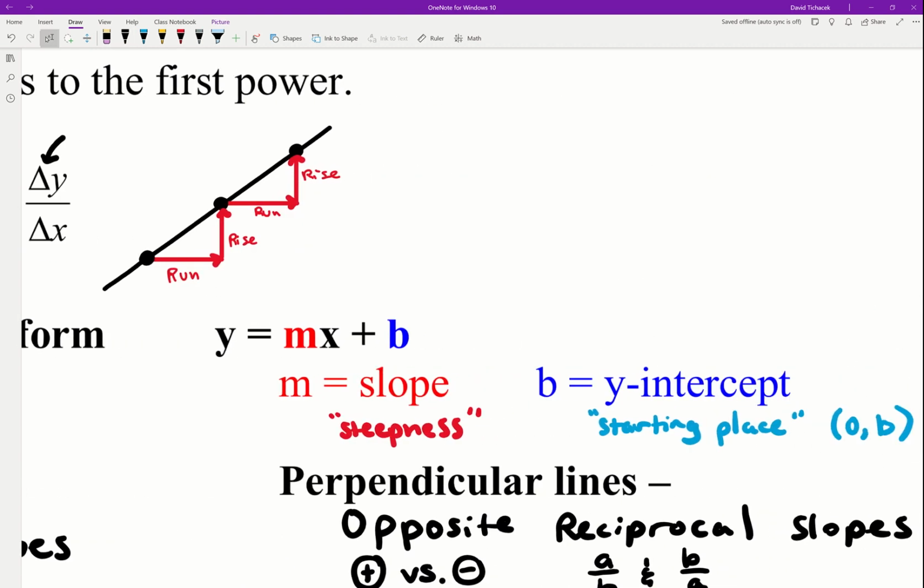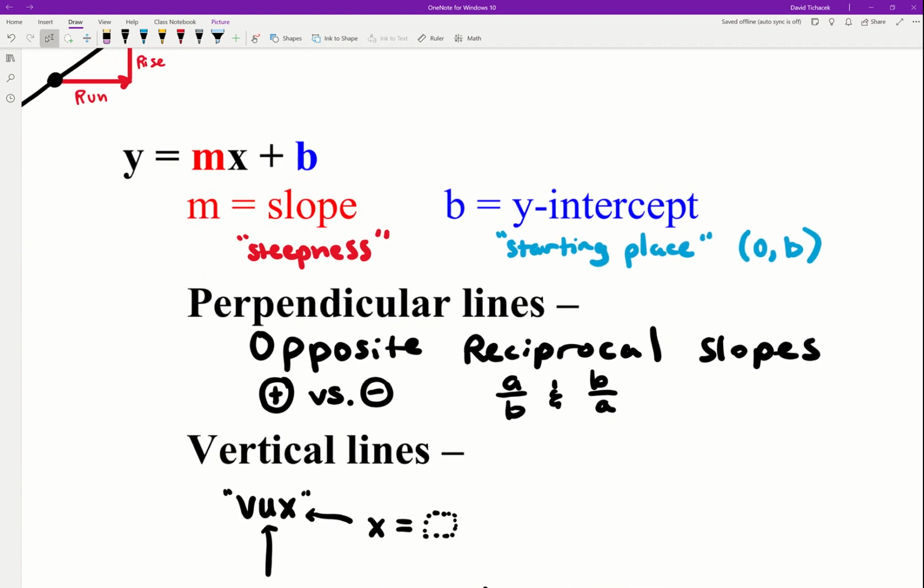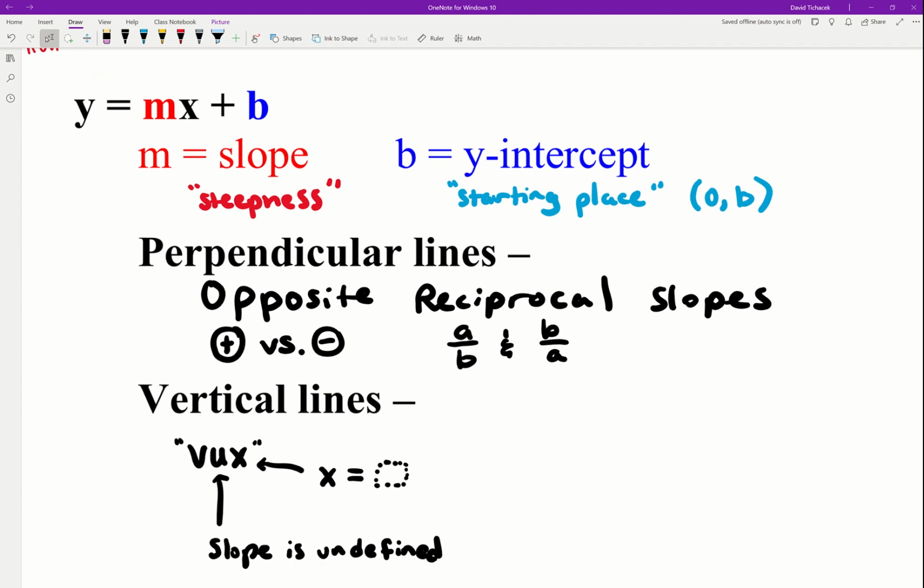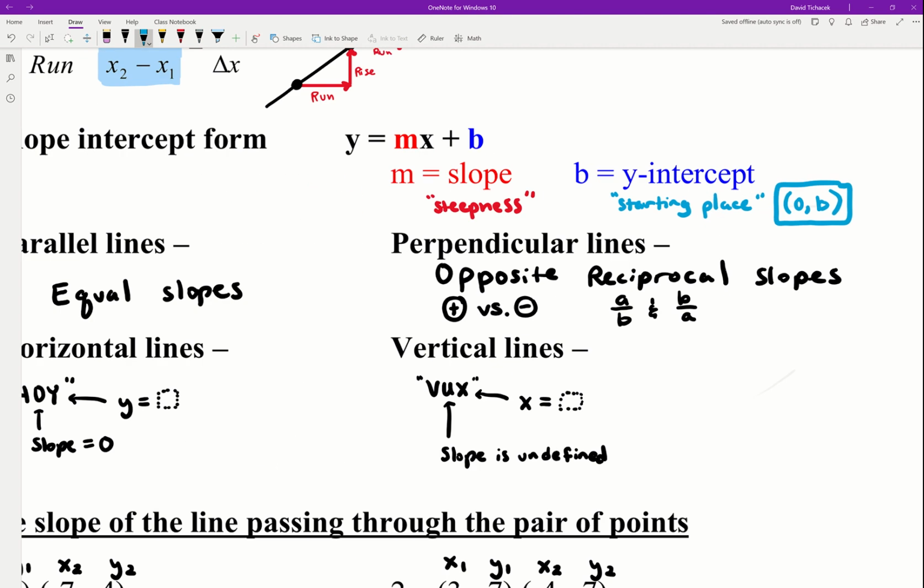You can write the equation of a line by writing it in slope-intercept form, and of course we call it that because if you look at the equation of a line, it has mx plus b. Playing the role of m is your slope, that's your steepness, your stair pattern, and playing the role of b is your starting point, that's your y-intercept, and so that always corresponds to a point with coordinates 0 as the x-coordinate, and whatever the number b is as your y-coordinate, okay? So again, just some more review there.